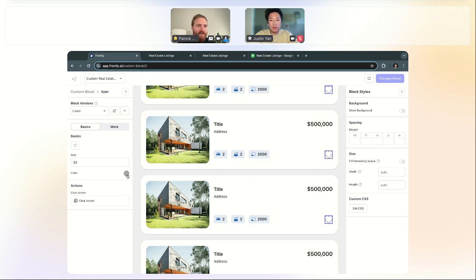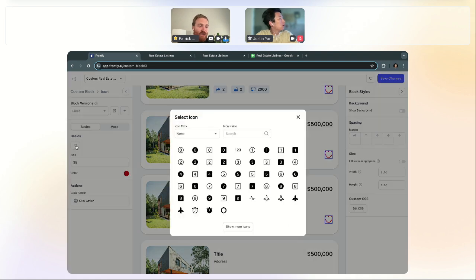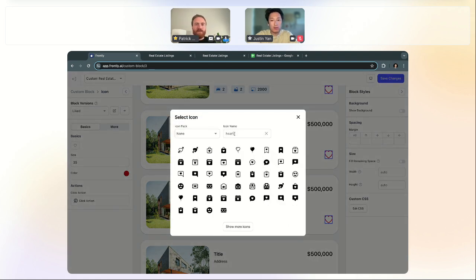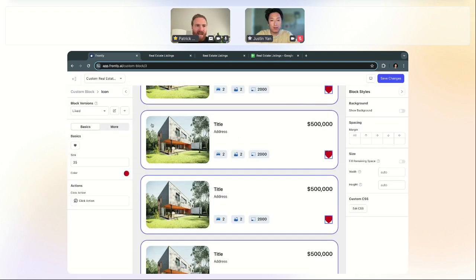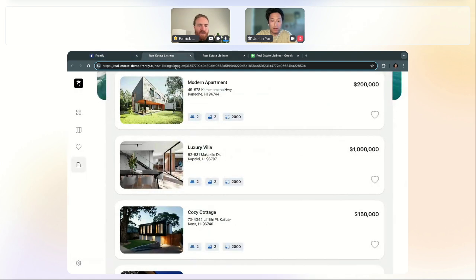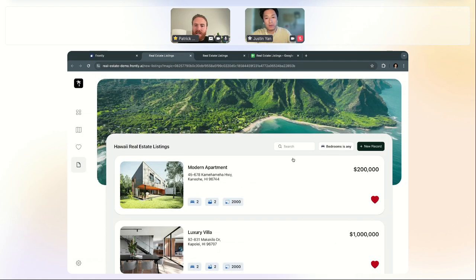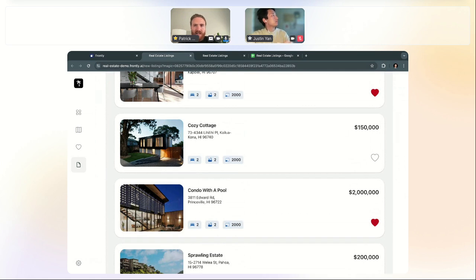Now if I want to adjust this icon to a nice red color, I can do that. And I can even change the actual icon itself for this version. Again, go down here, I'll find my filled heart. And if I toggle between the versions, you can see it updates in real time. This is like a preview of the version that I'm currently editing. And back to my point in the live app here, I'll just refresh the page. And now we should see that the ones that are liked are showing as the red heart.